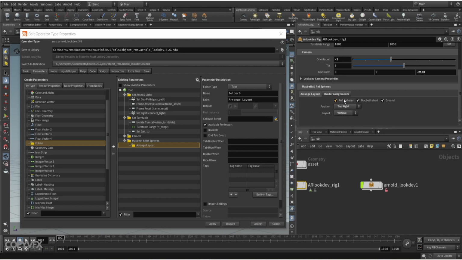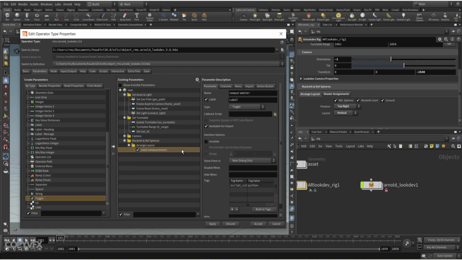These widgets are called toggles. So we'll add one. The label is Redshift, and the name is exactly sphere switch.